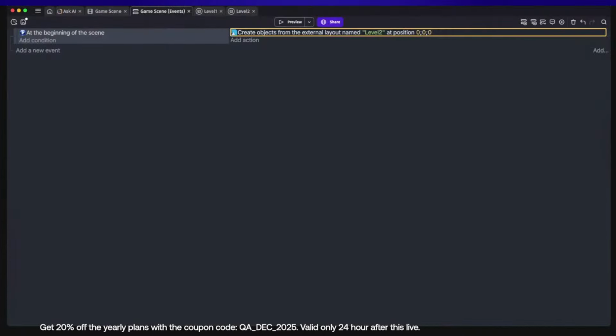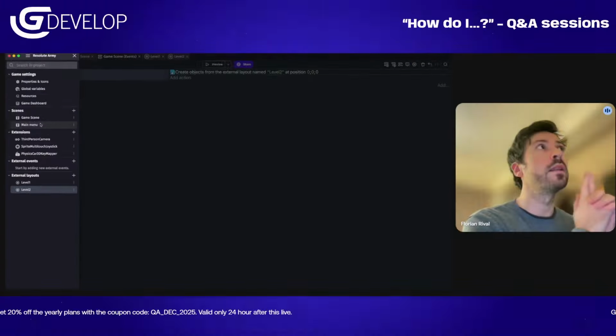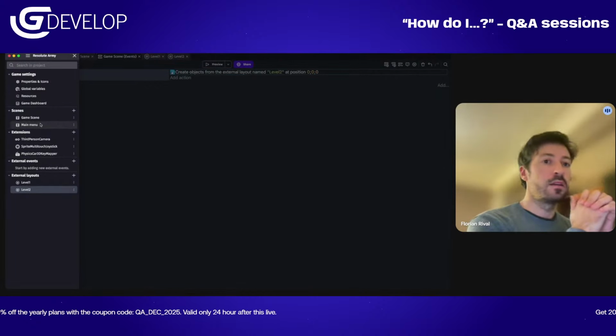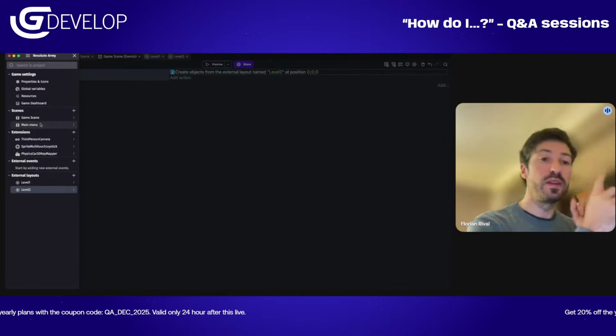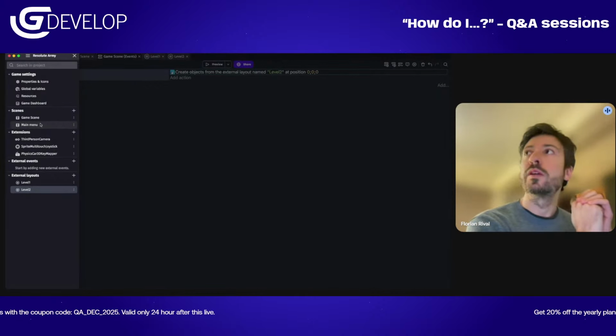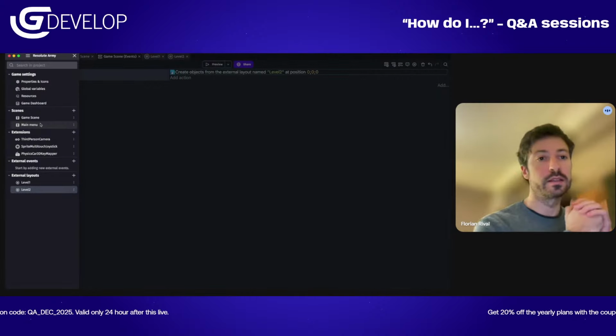You can then create a main menu scene, call it main menu, where you can have multiple buttons. And when you click on the button 1, level 1, then you change to the scene, game scene. But before, you use the action to set the global variable, let's call it level name, to level 1 or level 2, according to the button that you clicked.